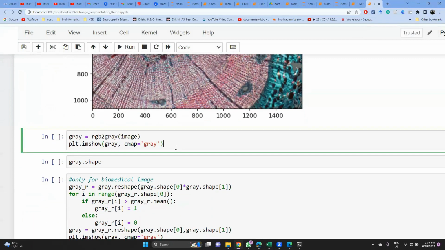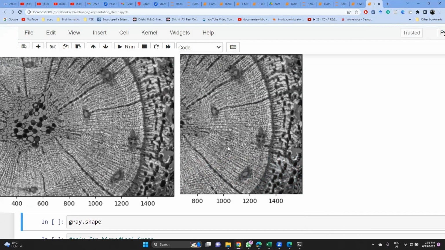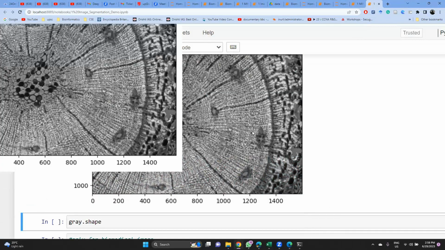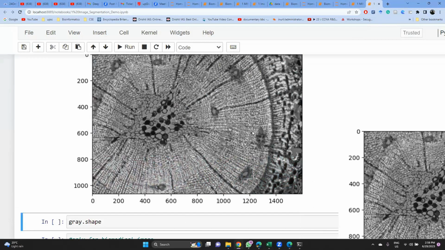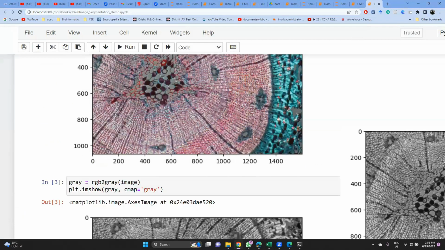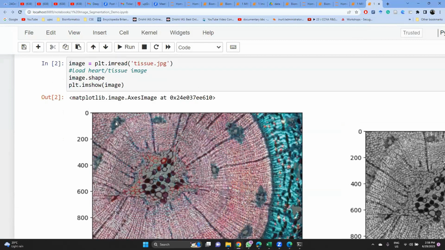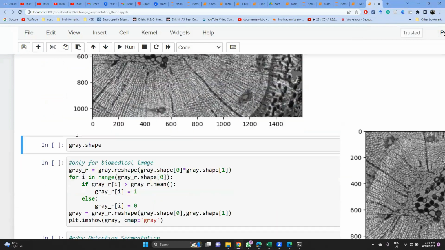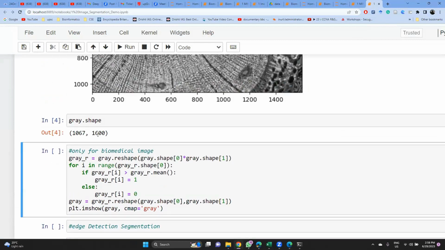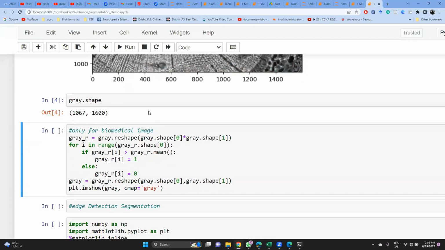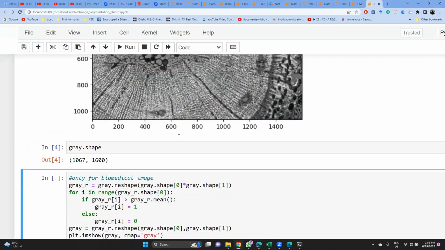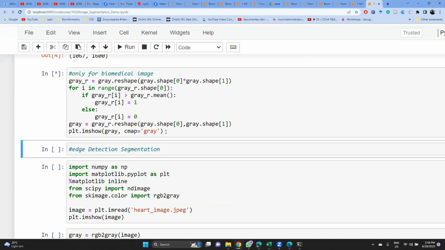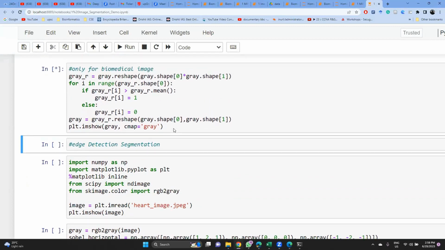When we convert from RGB to grayscale, the image is getting converted, and then the shape is printed. We have a 1067 by 1600 size, so this is the shape of our image. Then we perform the same analysis.